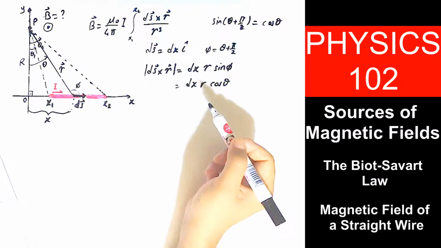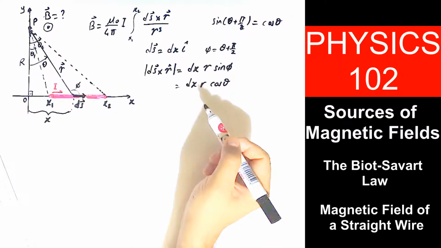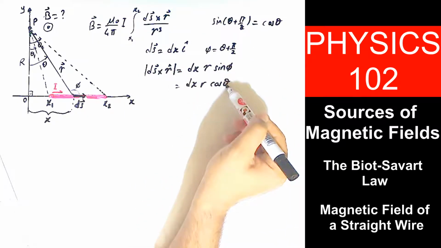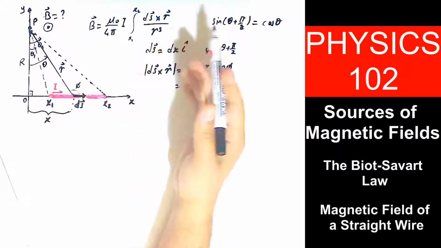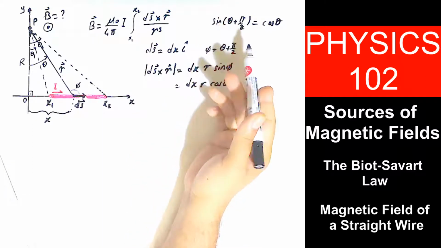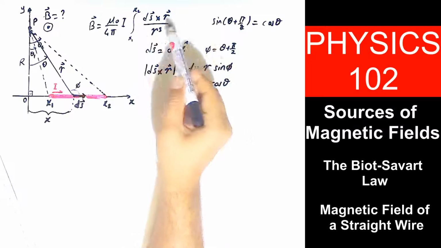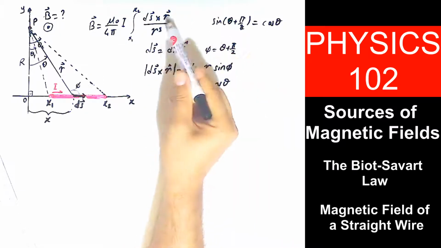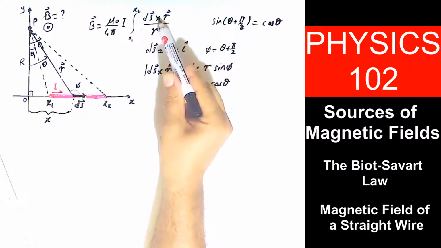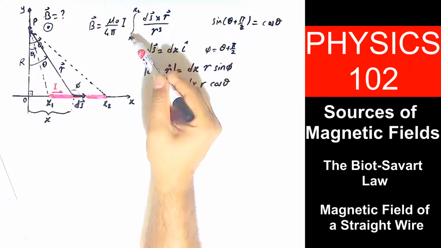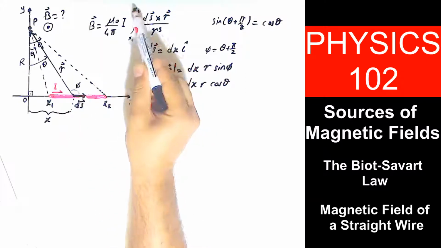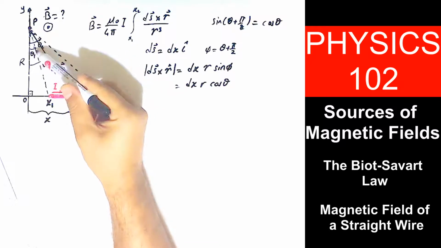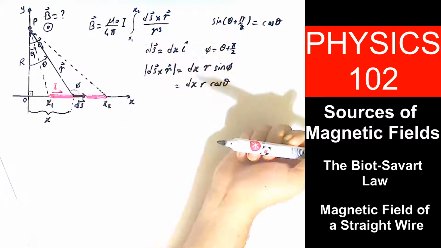My claim is that if you can express this integral in terms of one single variable, which is theta, the integral will turn out to be very simple to take. So if you change the variable for this integral to theta, you will have d theta, and x1 is going to be converted to theta 1, and x2 is going to be converted to theta 2, because in terms of angles, x1 corresponds to theta 1 and x2 corresponds to theta 2.